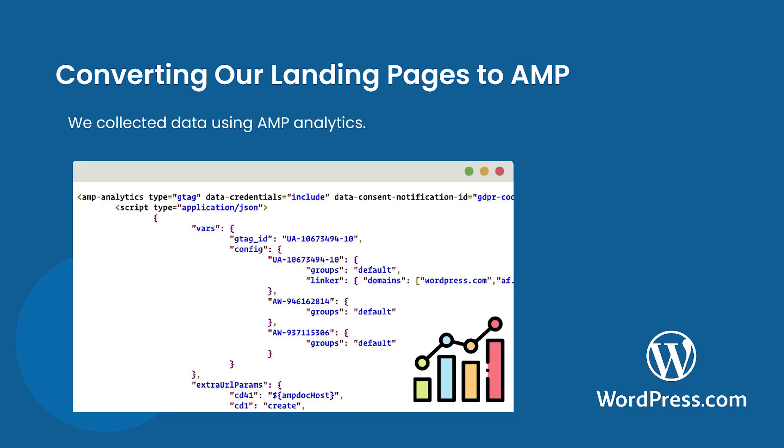Another challenge was figuring out how to handle Google Ads and other trackers, including Google Analytics and our own internal data platform. Given the large number of analytics partners that we work with, and the fact that Google's AMP cache loads our landing pages from a different domain via the AMP content delivery network, we initially faced several cross-domain cookie and client ID tracking challenges. To get AMP landing pages to work with our internal data platform, we were able to set up linkers using the AMP analytics component. Linkers pass important tracking IDs from AMP landing pages out through the query string attached to each link that a user clicks on, so by linking these tracking IDs, we pass them from the AMP landing pages back to application pages on our domain. We were then able to receive the tracking IDs in the query string of incoming clicks and map those IDs to our own internal data platform.